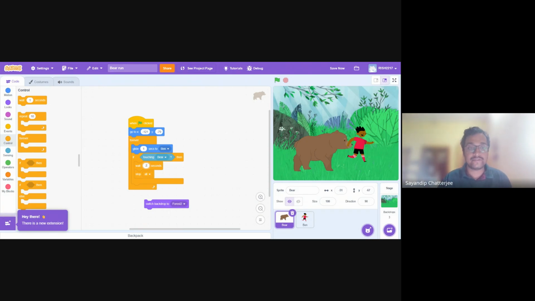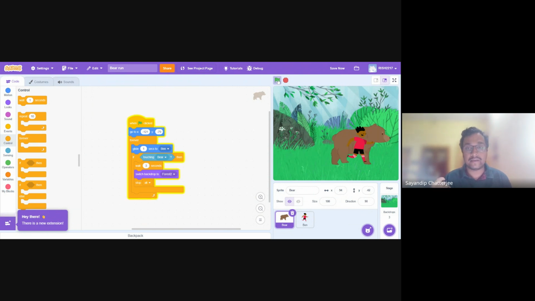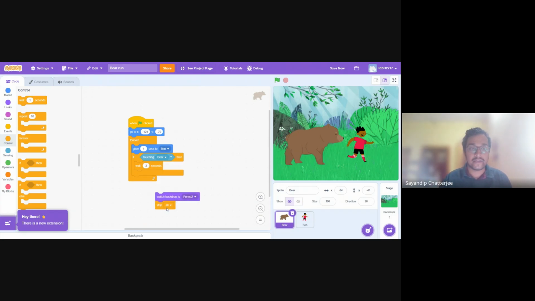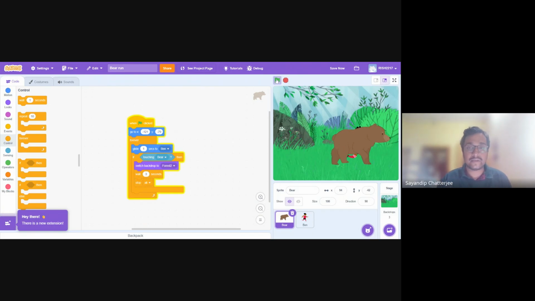So you can add that switch backdrop to forest 2. No, before you're waiting, you have to switch the backdrop, then you will wait for 3 seconds, then you will stop the game, right? We don't want the game to stop as soon as the backdrop is changing, right? And this will be at the bottom. So let's see if it is working.